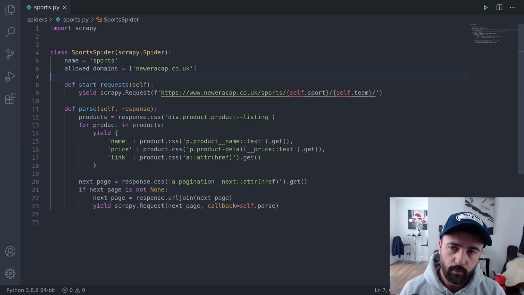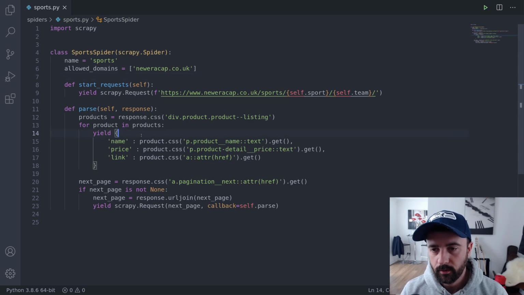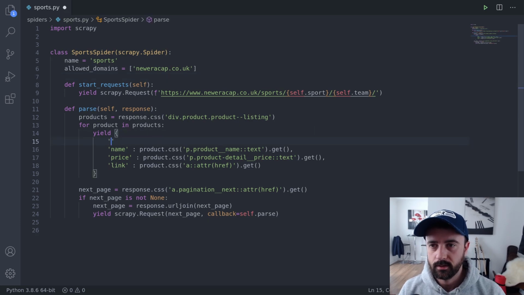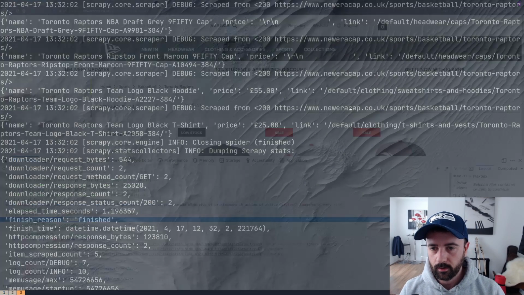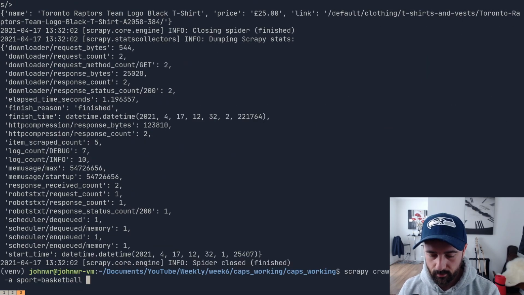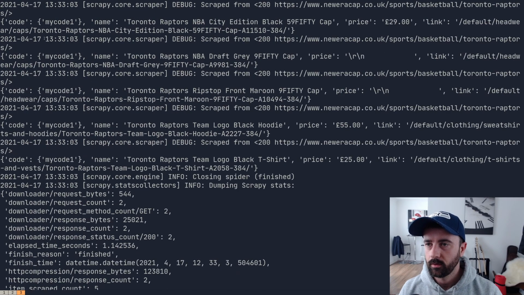Another thing that I've done before is give it a specific variable. If I wanted to output the text to a CSV, but wanted to have some kind of code in front of it that was meaningful to me, we can just pass this self variable in anywhere. So if I was to say code and then do self.code, if that was something I needed to save, I could just save that, and then we can go back here and tag on A again and do code is equal to, and then I'll say my code number one, and we'll run that and we'll see that our data has come back here with my code one in it.